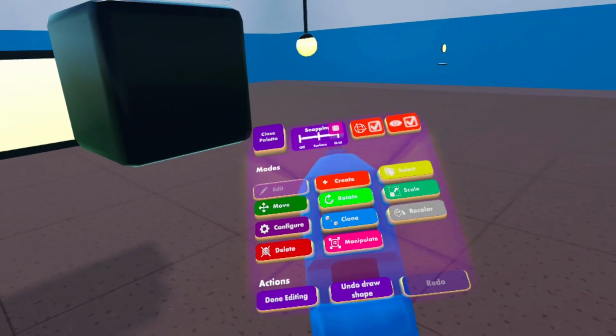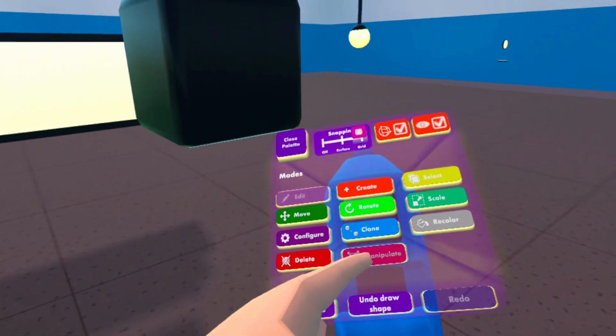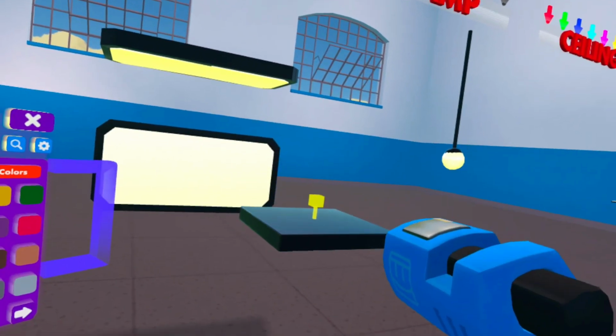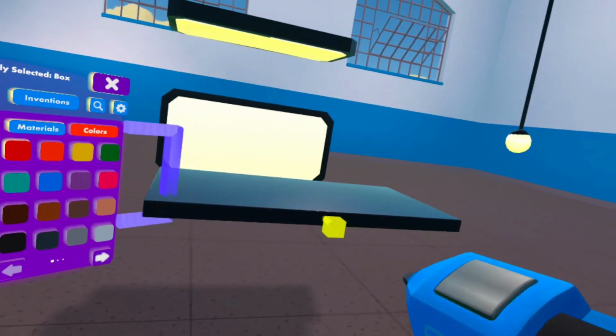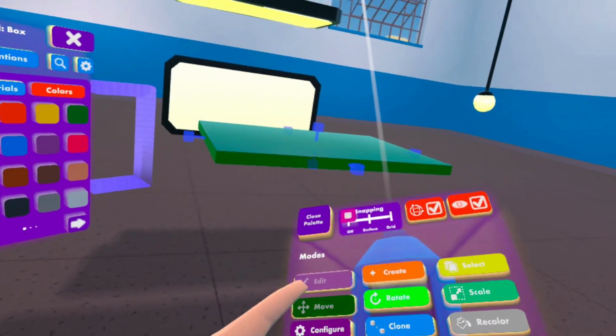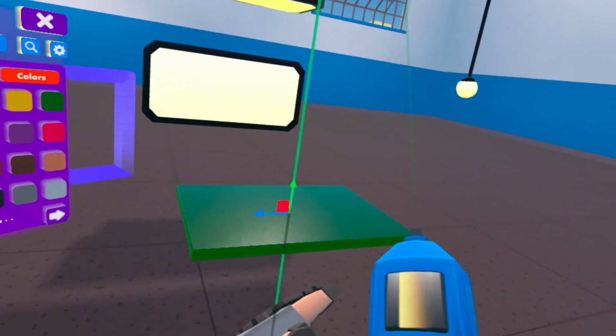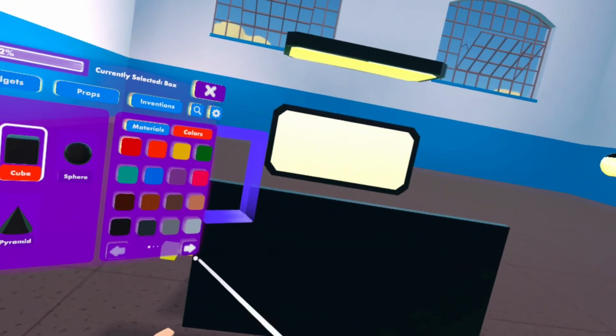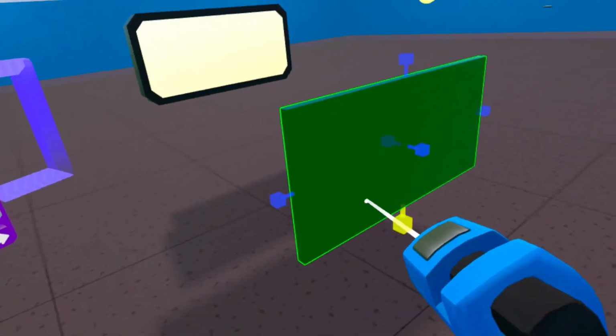Now the way you can do that is by going to your maker pen menu and pressing manipulate, turn off the snapping grid, and then just move it around so that it's a basic rectangular shape. You can also move it with the move tool if you can't see it better, and rotate it as well. I'll have this one face me, but just have a nice rectangular back.